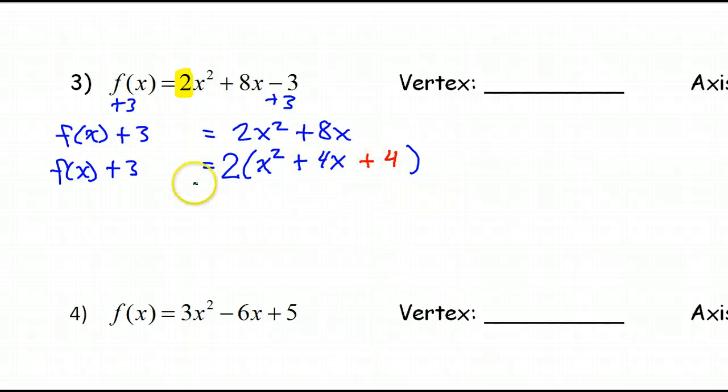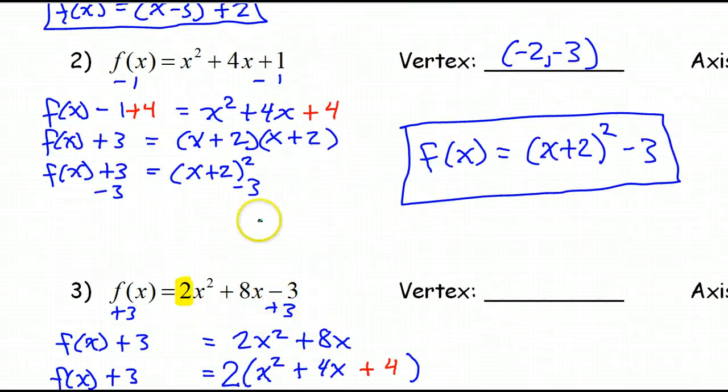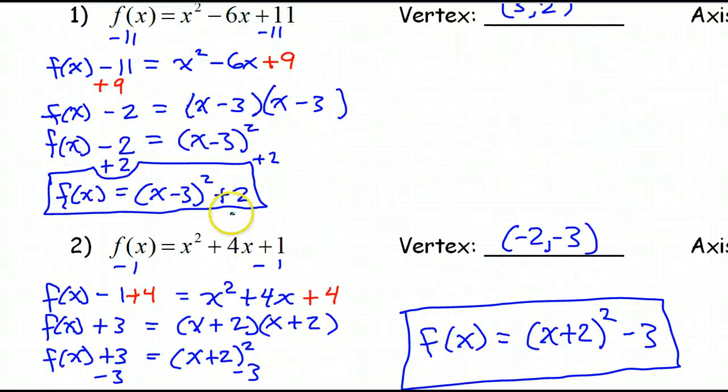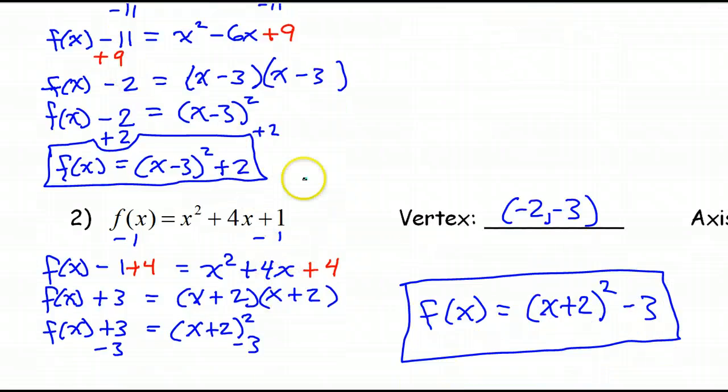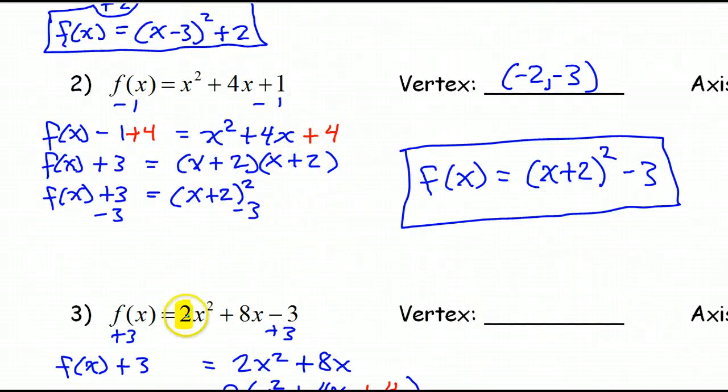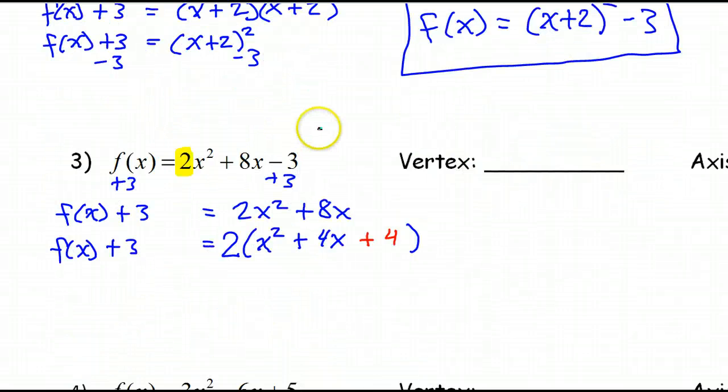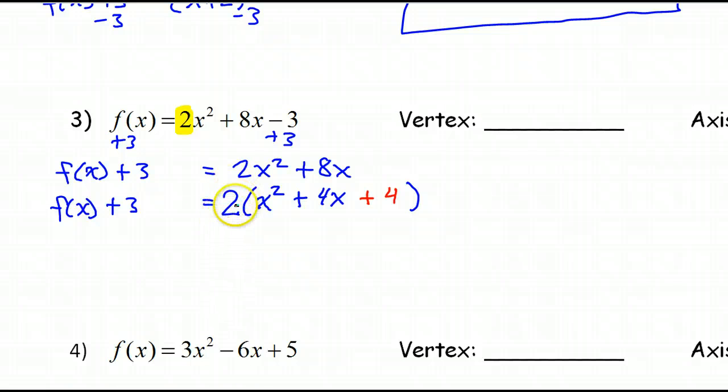Now here's the second common mistake kids will make. Well, I added 4 here. Some kids think I'm going to add 4 over here. That sure is the way it worked on the last 2 problems, plus 4 plus 4, plus 9 plus 9. But this problem is different because we have this coefficient of 2, which we didn't have on the last 2 problems. Which means we have this 2 out in front of the parentheses, which we never had before.